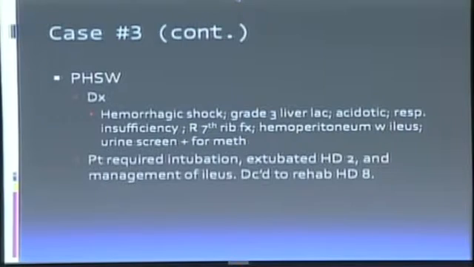This guy had a right 7th rib fracture, and so he was primarily complaining of chest pain. But as you know, anytime from the nipples to the groin, you're getting hit in that area, you have to consider blunt abdominal trauma. And so, getting more history, it looks like the bicycle handle had turned around and hit him, so there's actually a fair amount of force right there.